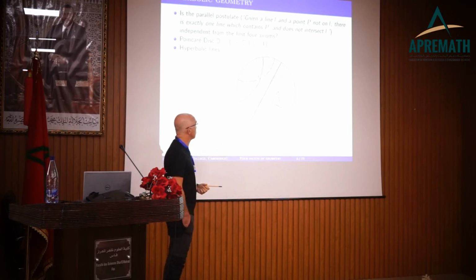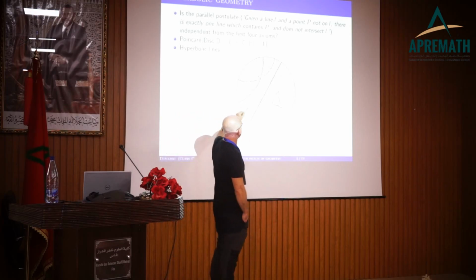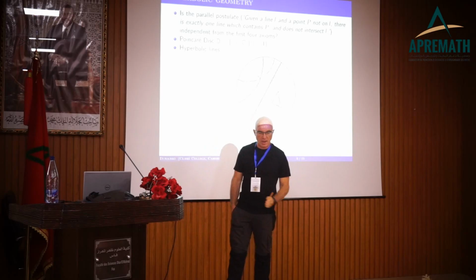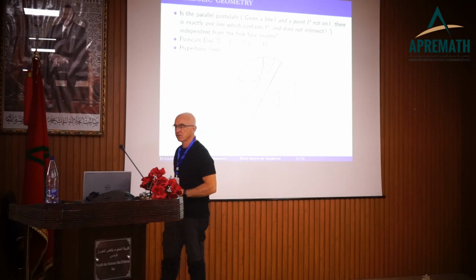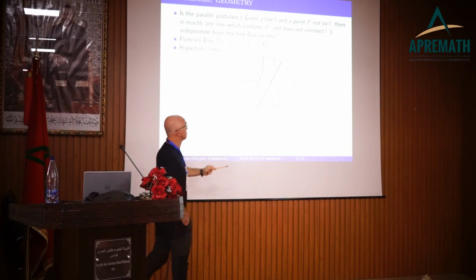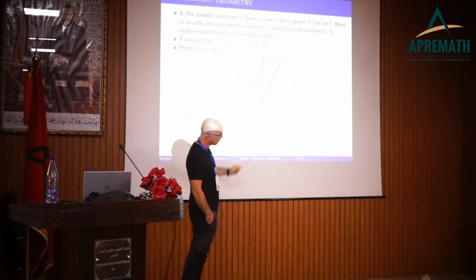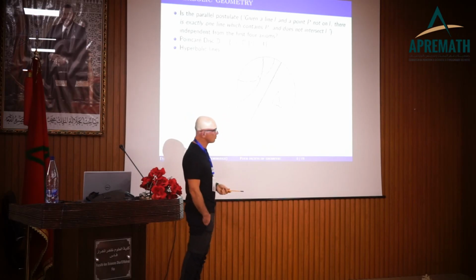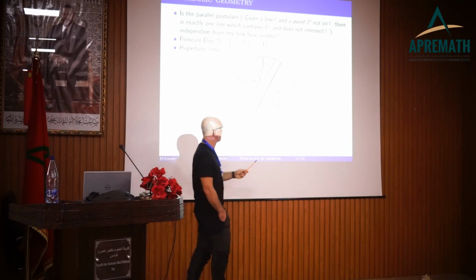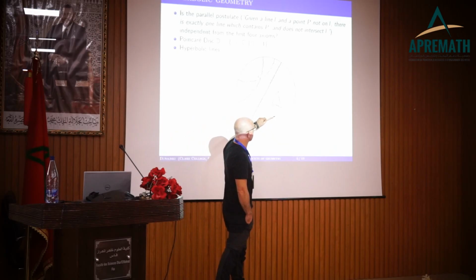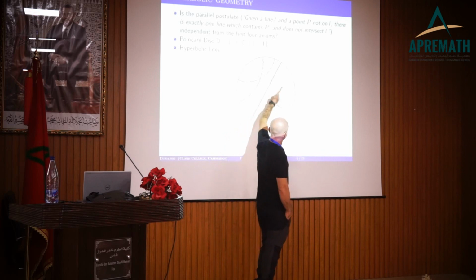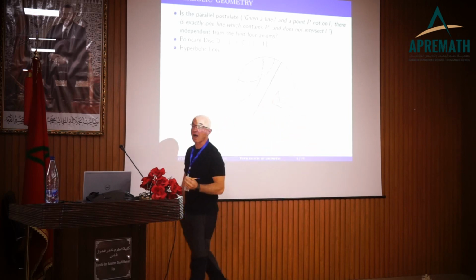If you pick 2 points which do not lie on a diameter, maybe one lies here and another one lies here, then you draw a segment of a circle such that it contains these 2 points and crosses the boundary circle at 90 degrees. With some basic geometry, you can convince yourself that such a circle always exists and is unique. So whatever 2 points you give me, not on a diameter, you will find a unique circle connecting these 2 points and cutting the boundary at 90 degrees. So these are the lines.